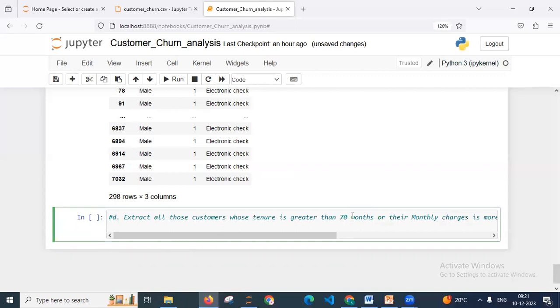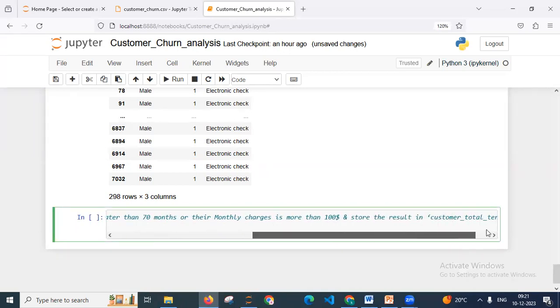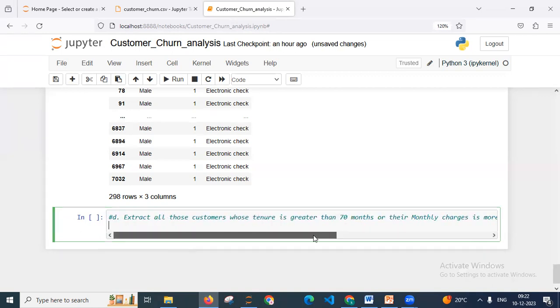Customer whose tenure is greater than 70 or monthly charges is $100, and store the result in customer total salary. So first condition is tenure greater than 70, right?